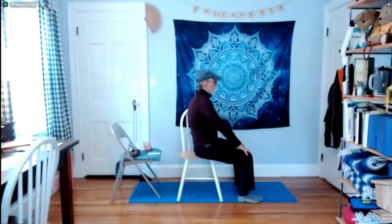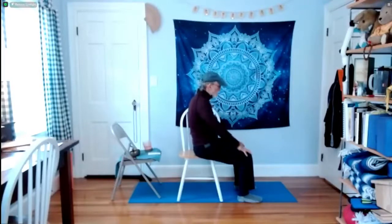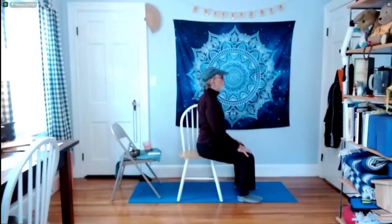So I'm going back and forth. I'm inhaling and exhaling, feeling the movement with some ease. We want the movement to feel easy. So there's no forcing, even if the movement is small, even if the movement's only a little bit, even if it's just a micro movement. This is a smaller movement here. But if it's a free movement, an easy movement is better than a giant movement if you have to force the movement.